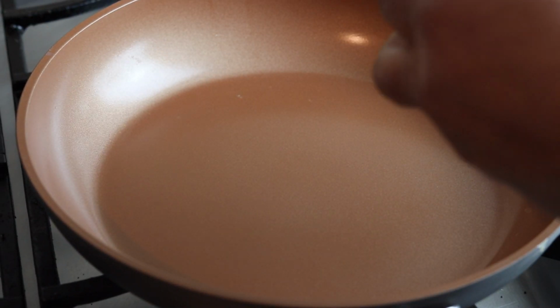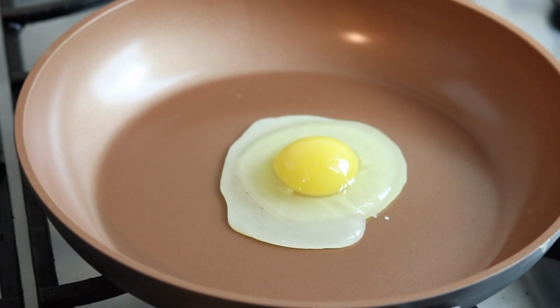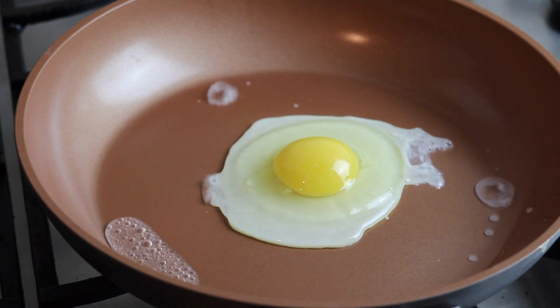Just crack an egg into a hot non-stick pan. You don't have to grease the pan with oil or butter. Now drizzle a few drops of water into the pan and cover it with the lid.